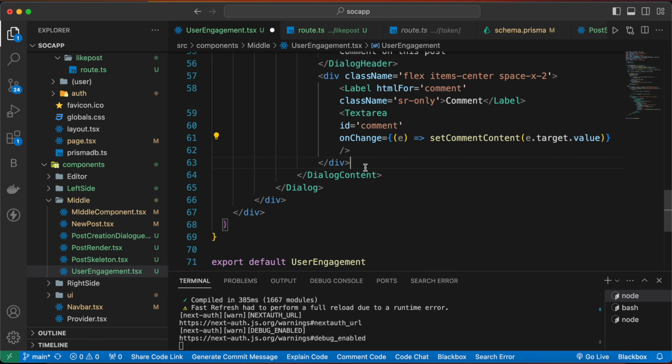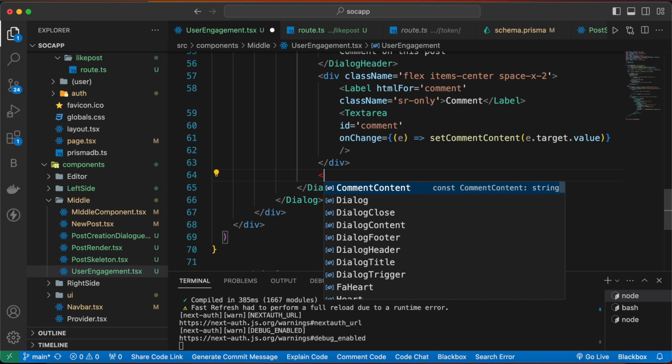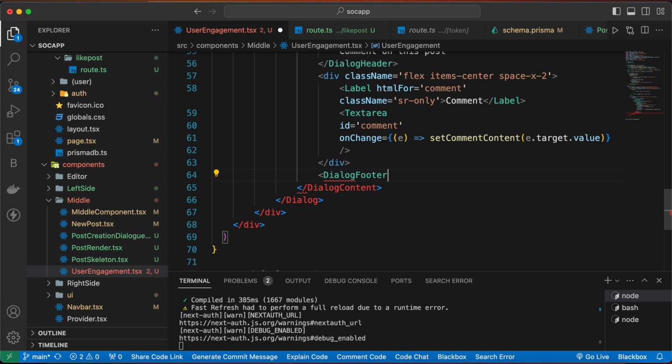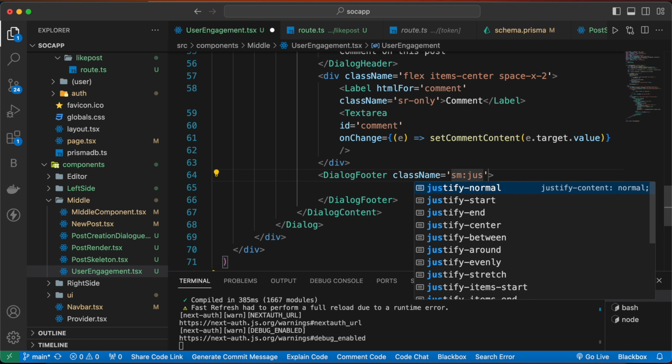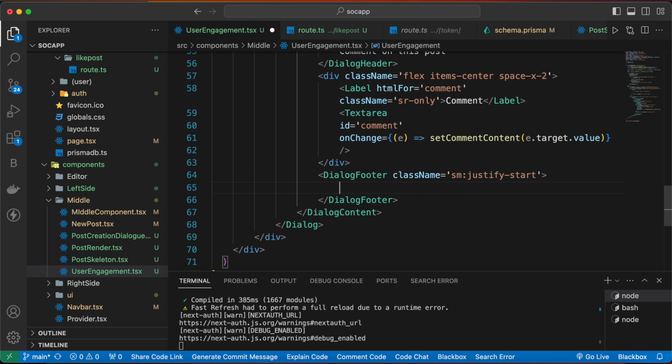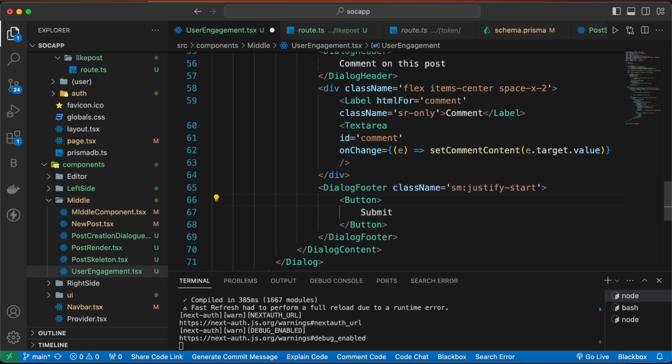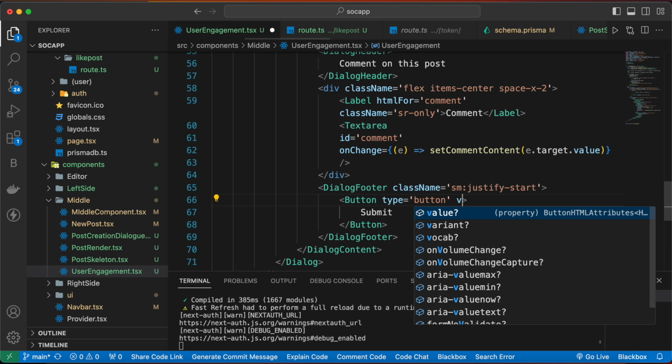And now below this div we are going to have our footer, so we can have our DialogFooter, and this will have some classes, so className, and this will have sm:justify-start. Inside our footer we can have a button, and then the button type will be button, variant will be default.